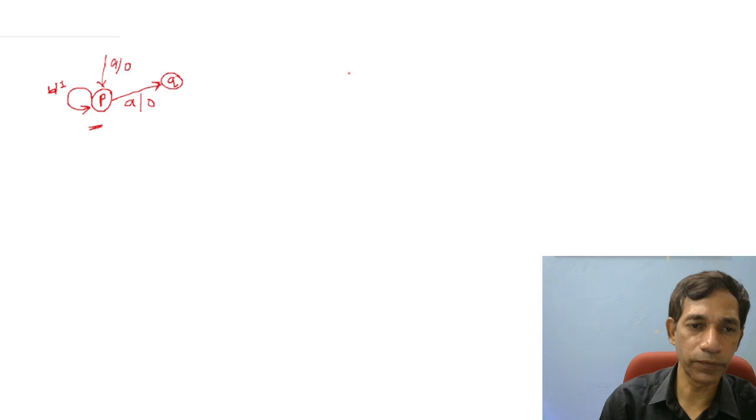again make two copies for this, because we know that the two edges have different outputs. So we can make the two copies. For example, one is P1, this is the first copy, and this is for output 0. And the other we can say is P2, and this is for the output 1. So we have two copies of the state P.